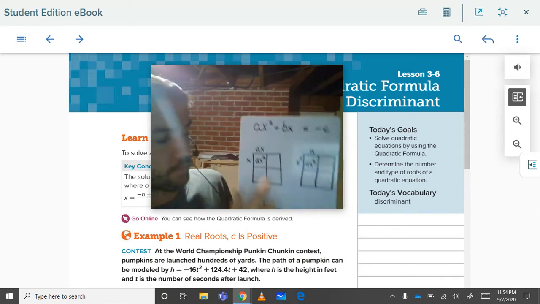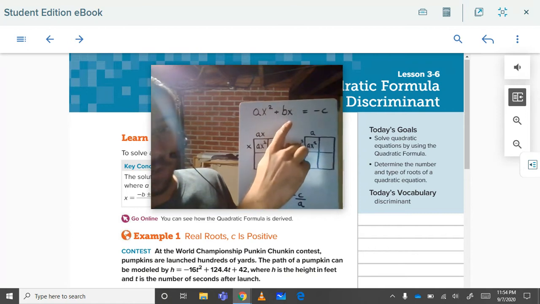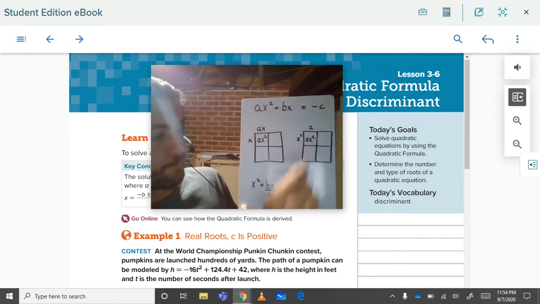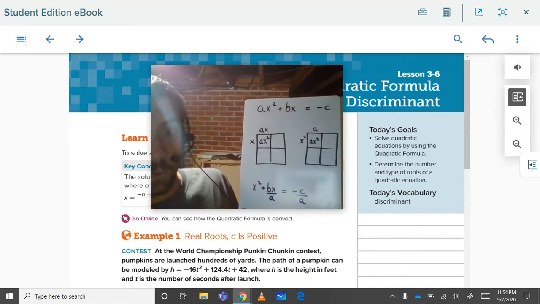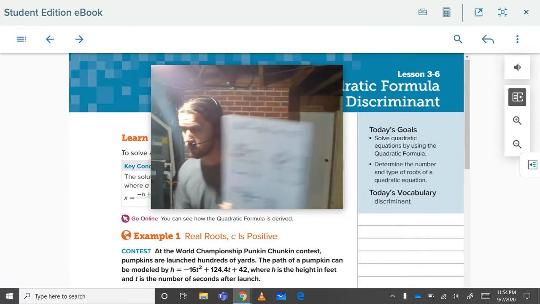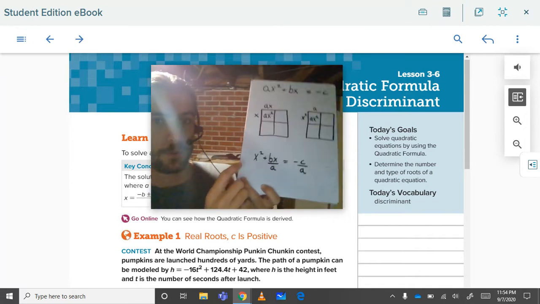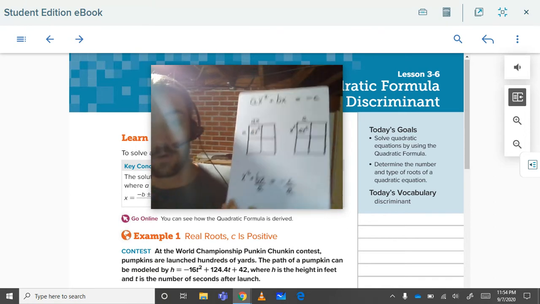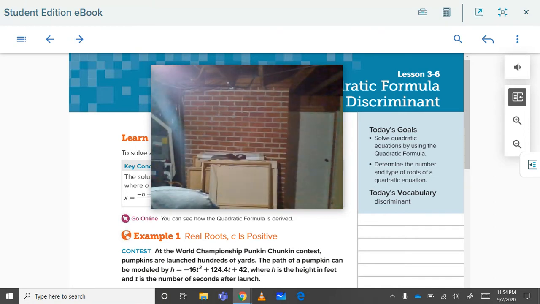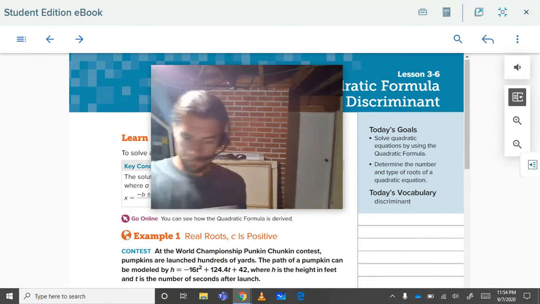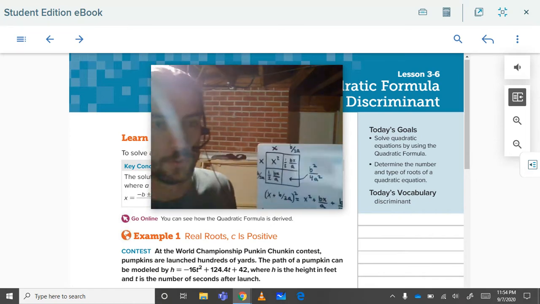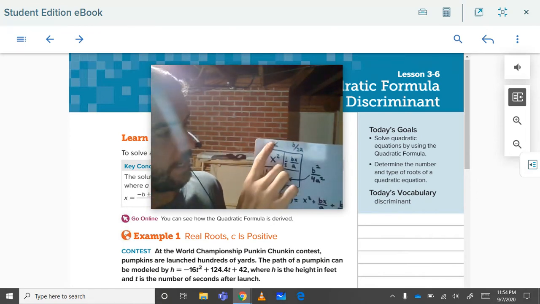So dividing this term by a gets rid of the a. We put a on the bottom here and here. Now what this does, you will see in just a moment, I now am going to use this x squared plus bx over a to try and get somewhere. If I'm going to get x squared, I could get that from the x times x.